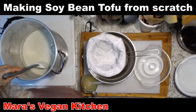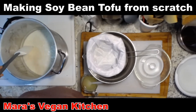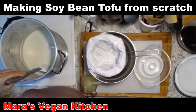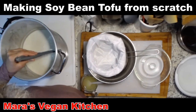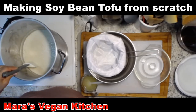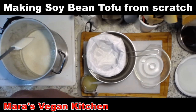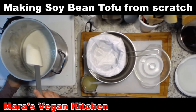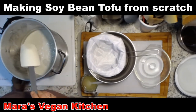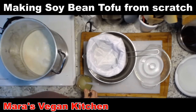Looks like it's starting to congeal now. Maybe I didn't cook it long enough before, because it looks like it's congealing now. Sure, it's high enough. I'm going to raise the heat. There we go. Okay, that's what it should look like. I'll lower it a little bit, and now I'm going to add some of the lemon water in there.